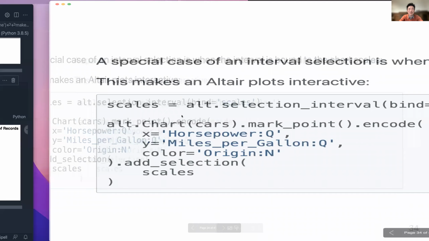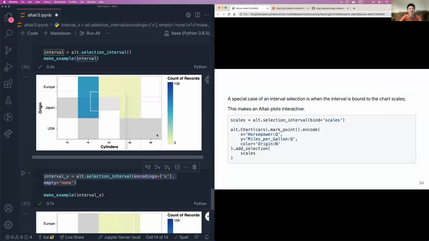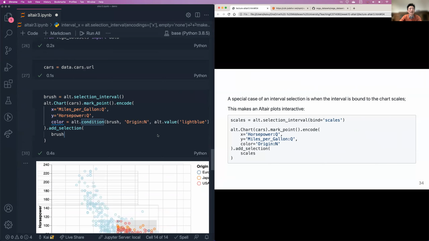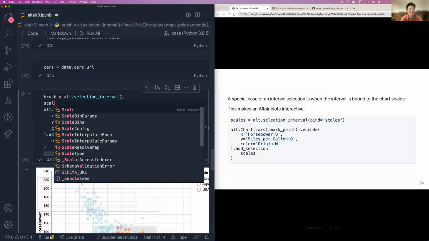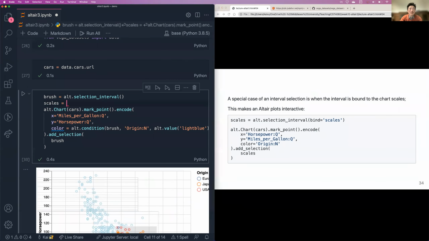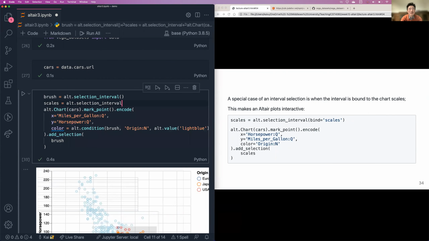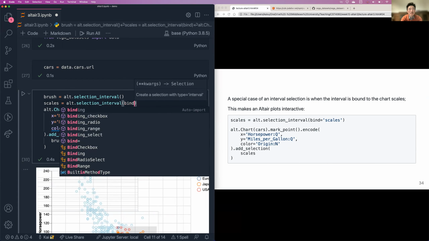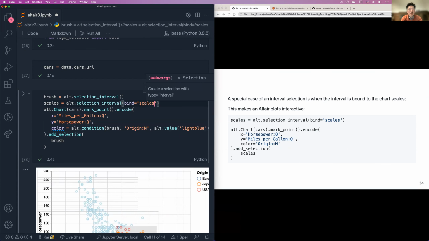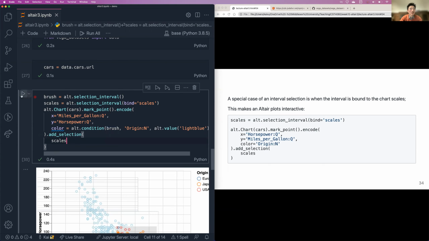Okay, let's give this one a try. Maybe it's better if we go back here. We're going to make a new selection now and just call it scales. This is still an interval selection, but this time we're going to bind it to the scales, essentially both axes. Then when we do add selection, we're going to use scales. And we run this.